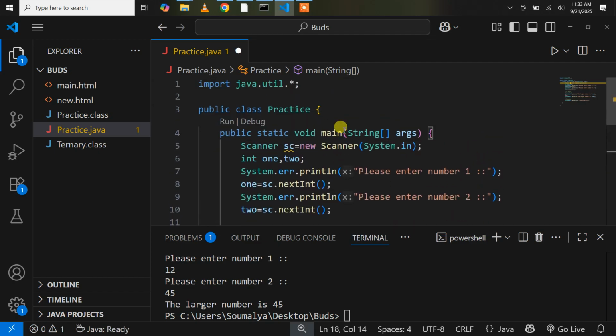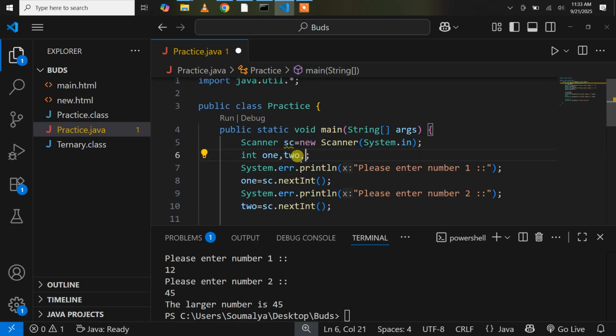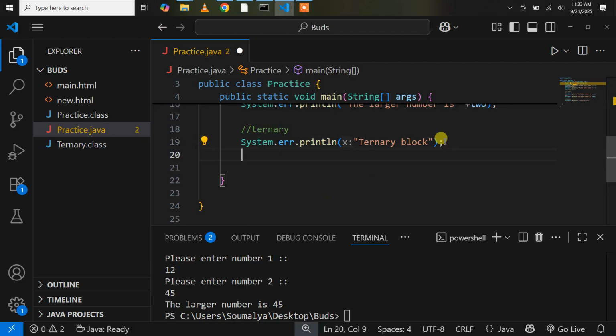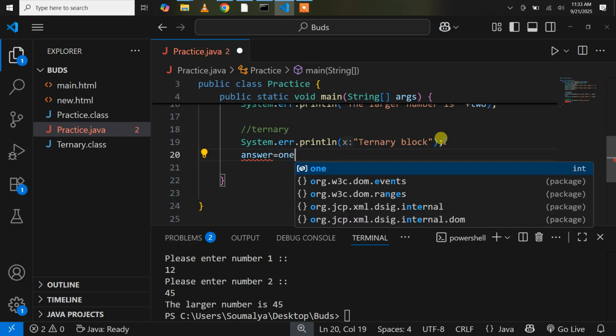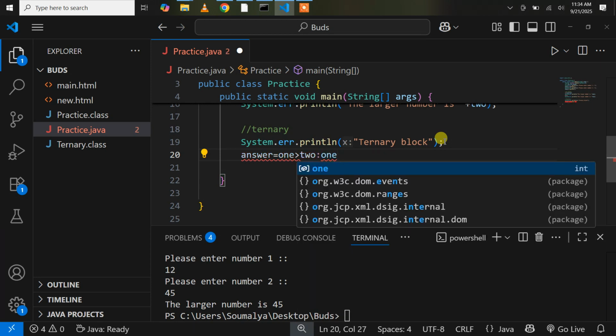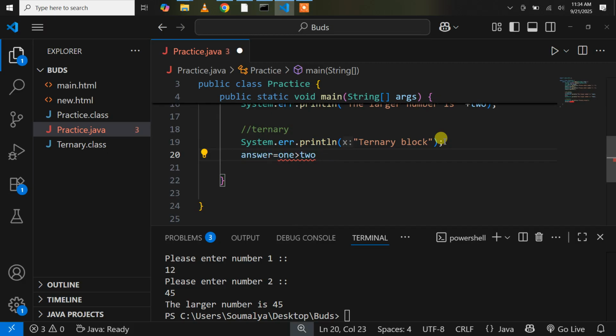We'll be having a third variable, the answer. So answer equal to num1 is greater than num2. If num1 is greater than num2, then we give the value num1 to answer, otherwise we give num2.